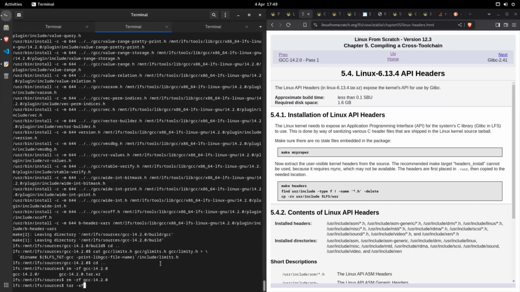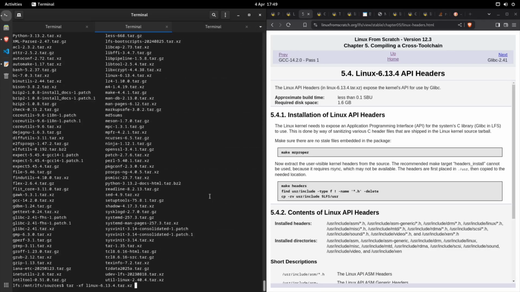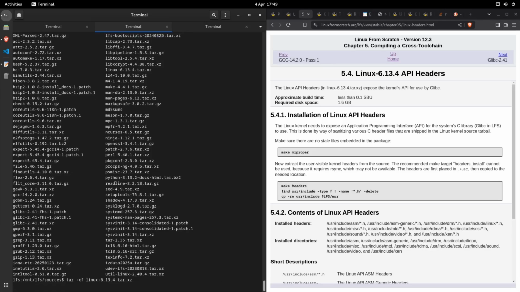Right, so we need to tar that. I imagine it'll be quite big. Right, there we go. And then we need to cd into that Linux directory.